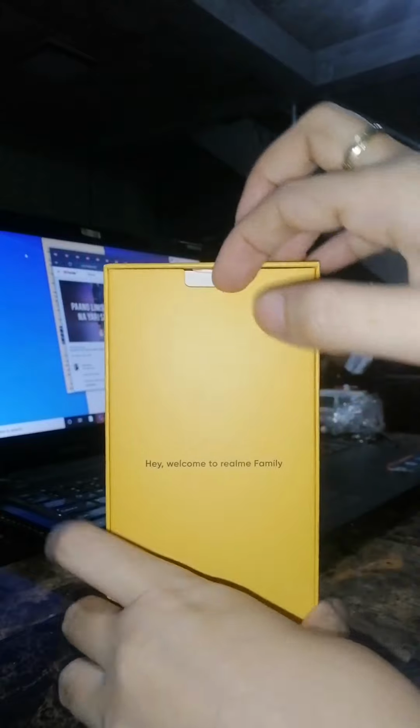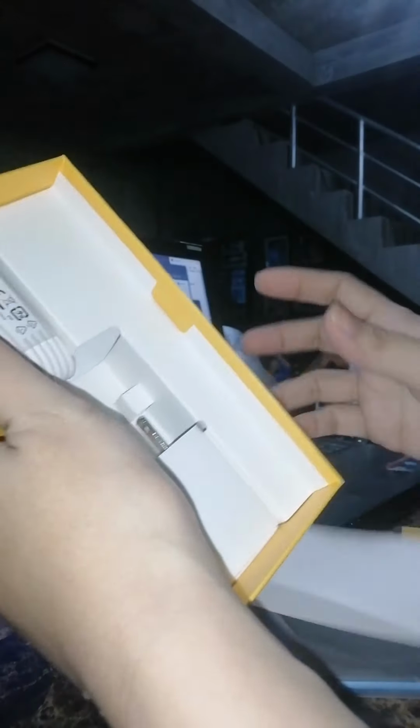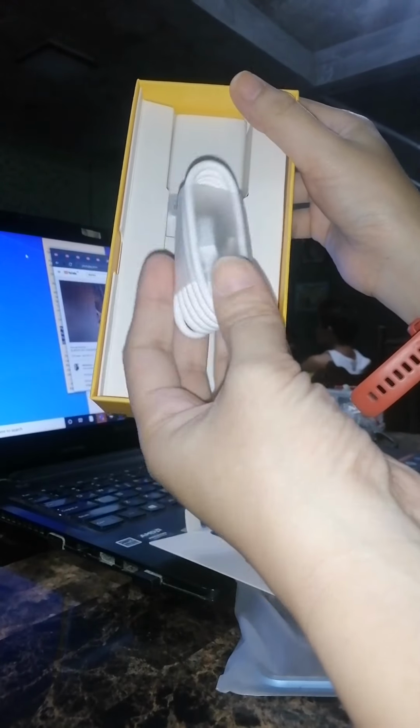So what's in the box? Tingnan natin kung meron siyang prina case. Apparently, wala. So ang meron lang is warranty card, and that's all. And another one. Here is the phone, and this is the other box. So we don't have any headphone or headset. Ang meron lang is the charger. Ayan. So hindi ko na itatry kasi natest naman na to sa mismong shop.